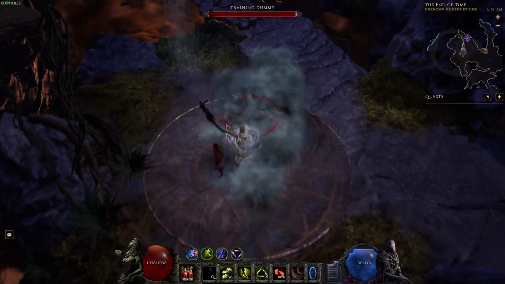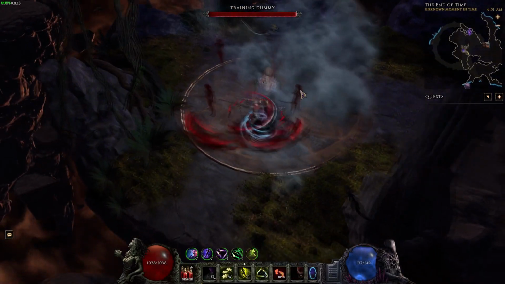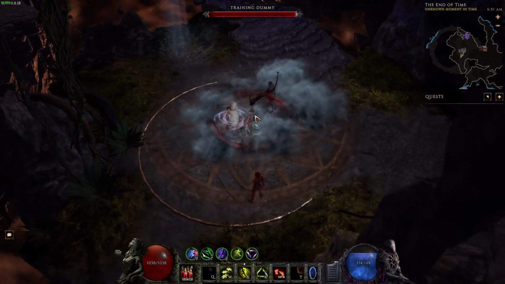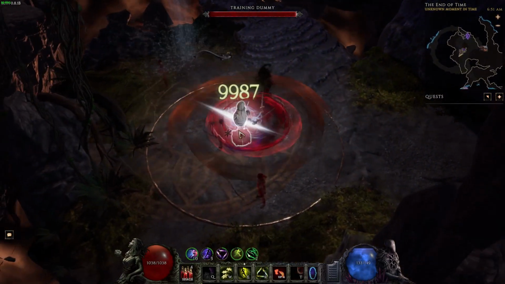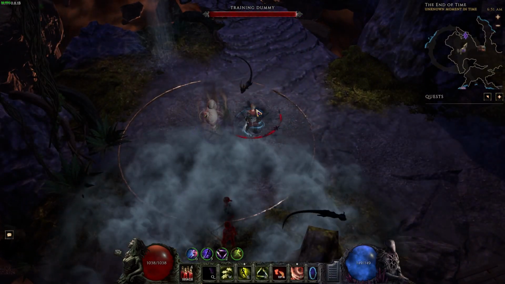You can still do 50k crits with this pretty easily. You can get even higher as long as you're hitting the target, getting all of your stacks of rhythm and perfection up. And when you do that, you can do even more damage. You can see we're getting some 70k crits. I think I was getting up to 100k a little bit ago when I was testing it. But either way, it does decent damage as well.